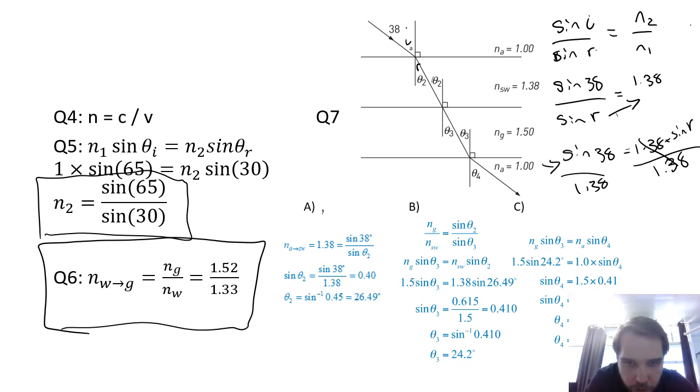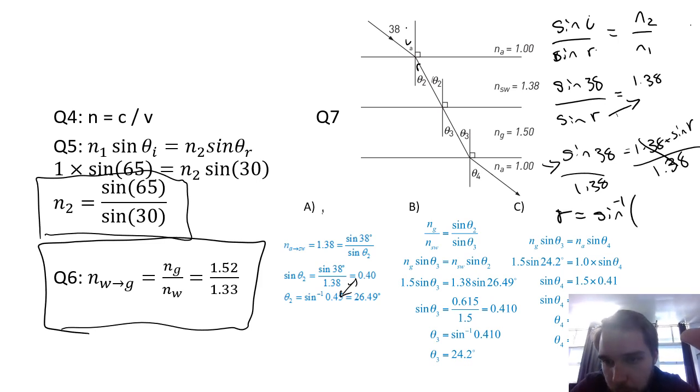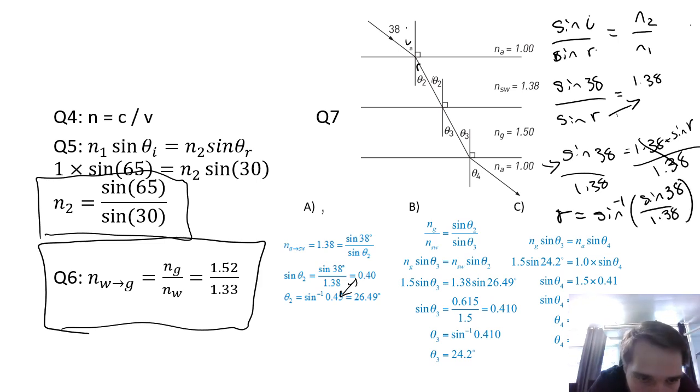I've just screenshotted this from the answers, but I can already see there's a bit of a typo here. All right, they're saying it's 0.4, that's sine of 38 divided by 1.38. But then take a look at this. We're trying to find R. So to find R, we're going to do the inverse sine of sine of 38 divided by 1.38. They're telling us 0.4, but then they've just set it 0.45. So sometimes the answers are wrong, which I suppose I'm glad that I stepped it through with you.